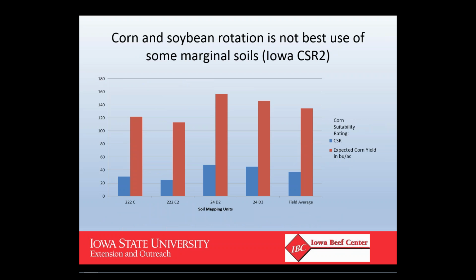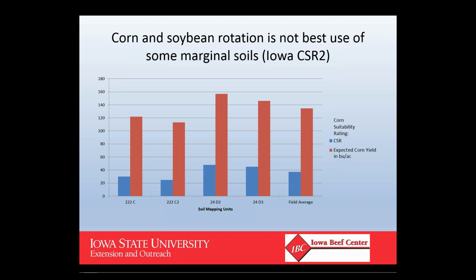So a little bit about what are the impacts of these changes. And this is just looking at example soils in south central Iowa. I'm not going to bore down into that too deep, other than they're just soil mapping units. So we're talking about Shelby and Clarinda soils, and a lot of our counties have those. Iowa uses what they call the corn suitability rating to rate the productivity of those soils. These would be ranked as something like in the low mid-20s to upper mid-40s for corn suitability rating, which means it's not the most productive soil.